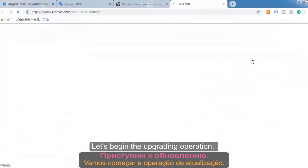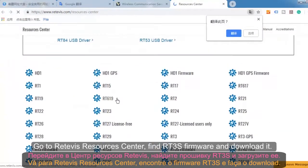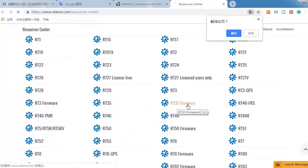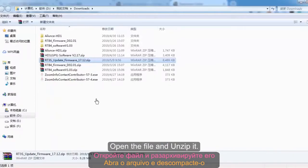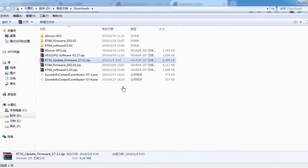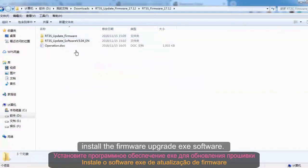Let's begin the upgrading operation. Go to Gateway's Resource Center, find the RT3S firmware and download it. Open the file and unzip it. Install the firmware upgrade exe software.